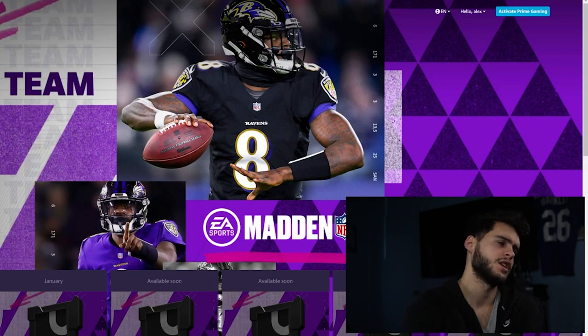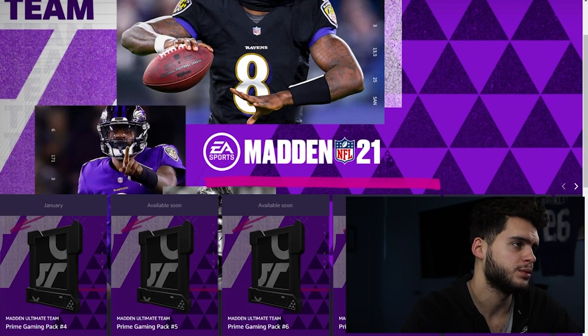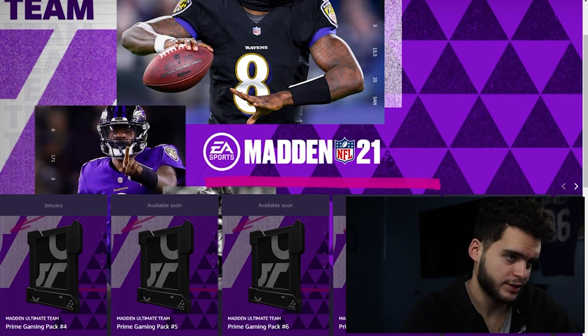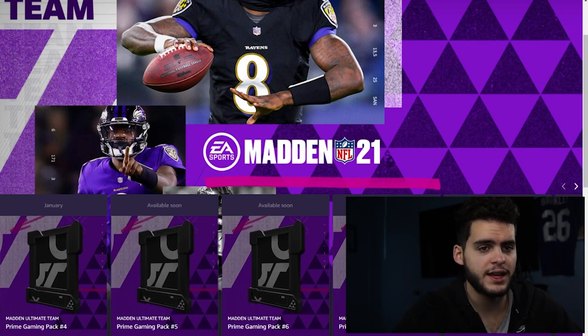Click on Learn More. When you click on Learn More, I'm going to revert to this page. So EA Sports Madden NFL 21, 11 content drops on PC, Steam, PlayStation, Xbox. Dominate the gridiron in Madden NFL 21 with Ultimate Team content for Prime members. We got Pack 1, Pack 2, Pack 3, Pack 4, Pack 5, Pack 6, Pack 7, Pack 8, Pack 9, Pack 10, and Pack 11.